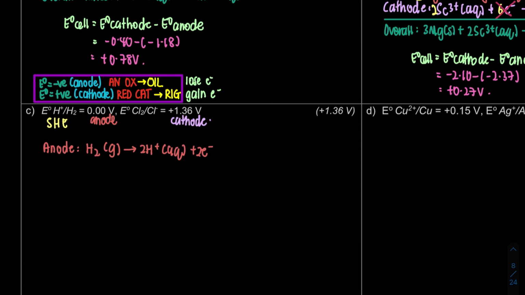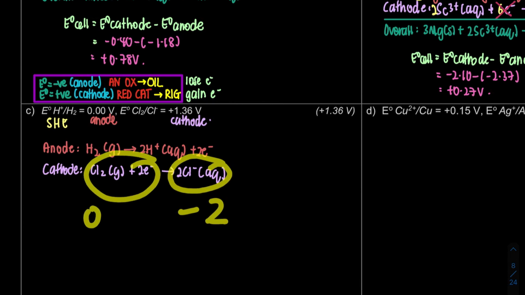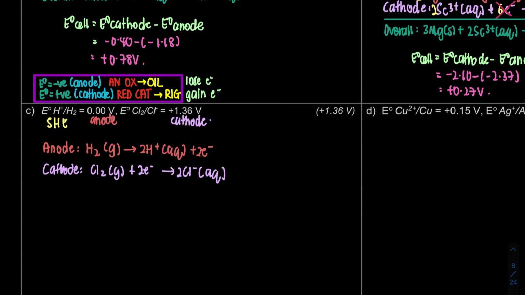Next is actually our cathode. Okay, based on the E0 value, kita cuba daripada sini. Cl2. Okay, for the cathode, dia gain electron. So, Cl2 gas plus dengan electron. Jadi, Cl minus. Equals. Kalau charge je, mesti equals. So, kita tengok. Sini, Cl pun belum balance lagi. Cl2, here is actually 2Cl. Okay, and then sini tambahlah 2 elektron. Okay, so check balik. Sini negatif 2, sini kosong dengan negatif 2. Okay, so dia dah balance dah lah.